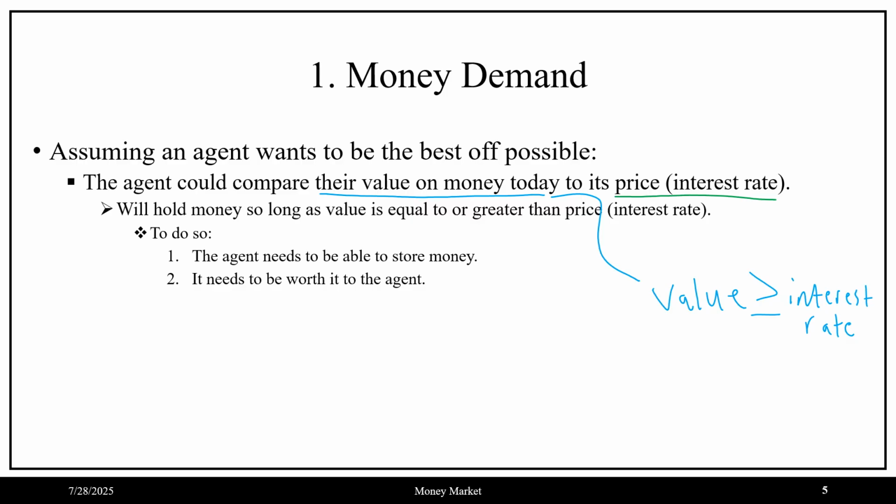Okay, so that seems like the willingness part of ability and willingness, where ability is going to stem from the agent needing to be able to store their money, that is, our middle person in our market, that is, banks. So this is ability, and then it needs to be worth it to the agent. Willingness. And we'll have a greater discussion on money as well towards the end of the course when we develop monetary policy. But before we proceed here, okay, so we have the ability and willingness to hold on to money.